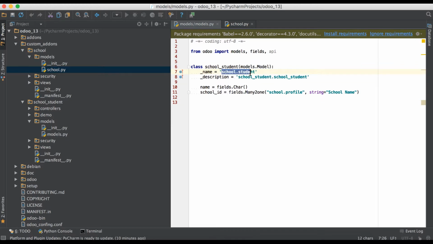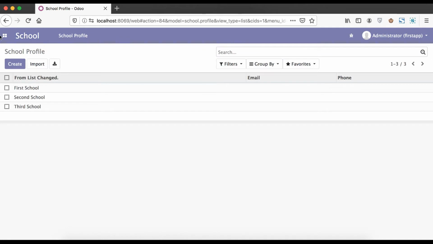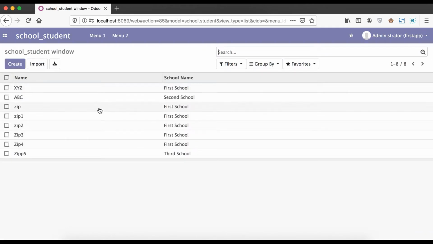This is the school.student.profile model, and we already registered one many-to-one field, which is school.profile. On the front end side you can see the list of students here, almost 8 records. This XYZ student belongs to the first school, the ABC student belongs to the second school, and so on.